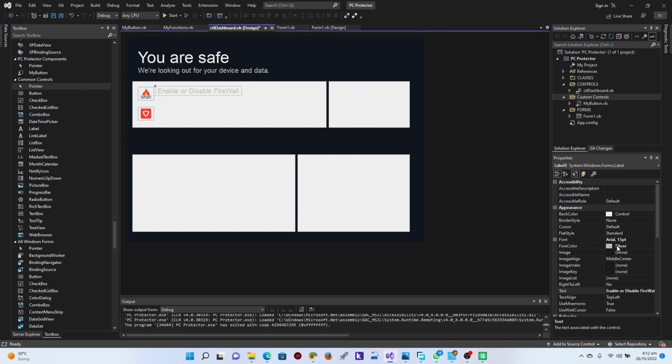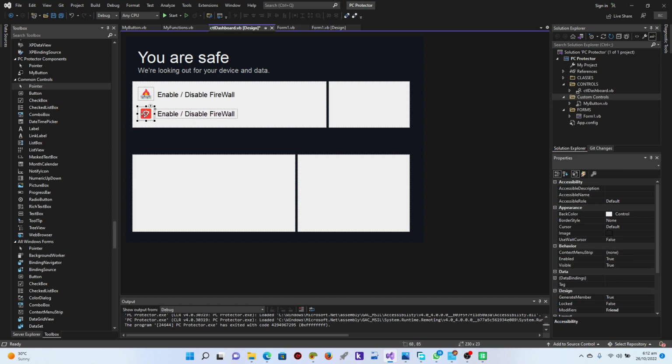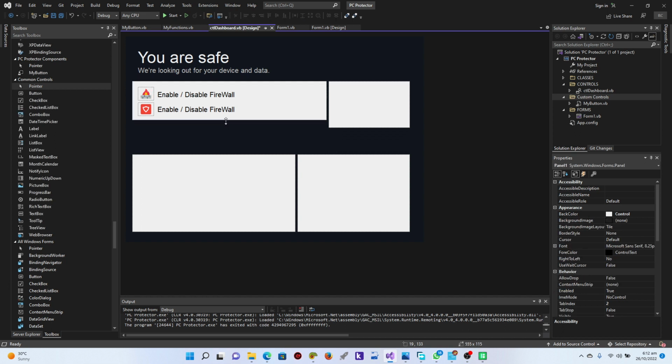So I'm just going to set this color to black. So you just say anything, let's say enable or disable Wi-Fi. So I'm just enable or disable firewall or something like that. And you can add anything you want to add. That looks perfect. And you put this here. So really the UI, I normally am not much concerned about the UI, because with the UI you can decide to do whatever you want to do with the UI.